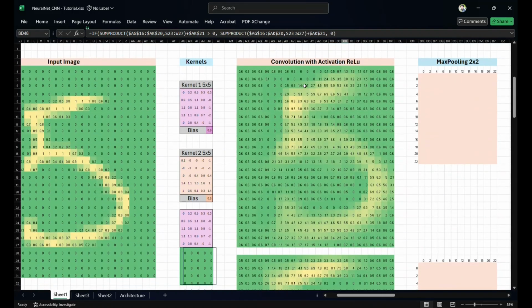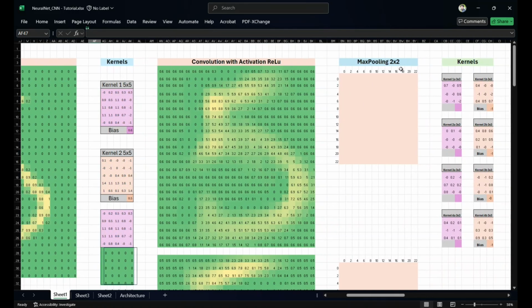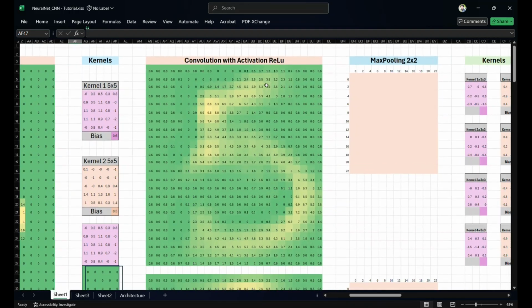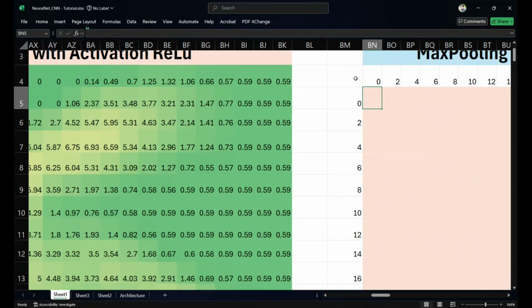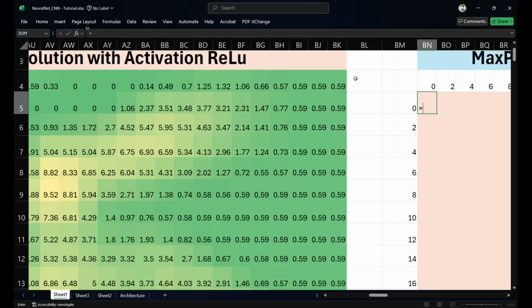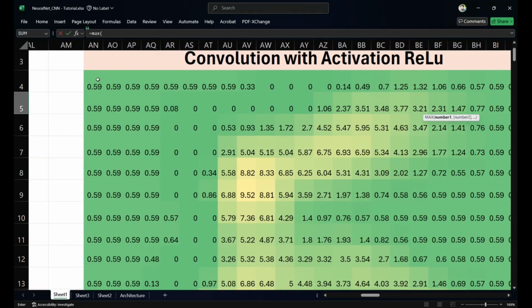So this is applying a convolution with an activation function of ReLU. Alright, the next thing that we are going to do is apply a max pooling. So this is our input, and we have to essentially find out the maximum value. So let me zoom in a bit. This is going to look something like this. This is equal to max of these 4 values. Let me pick these 4 values here, close the brackets, done.